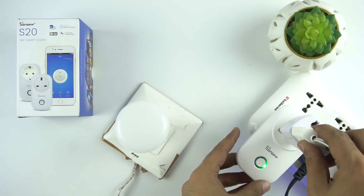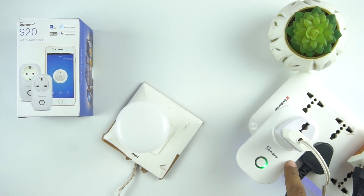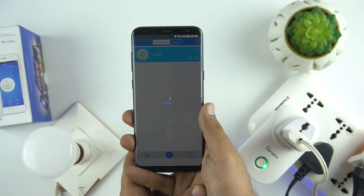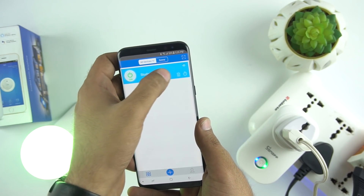It's all set up now, and if I press this button you can see the light turns blue, which means it's on. Let me connect something to it so I can show you how it works. As it's a UK model I'll be using a connector with it. Here we have connected a bulb — now let's turn it on. As you can see it works without any problem, and you can control the switch from anywhere as long as you have an internet connection available both at your home and on your phone.